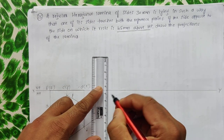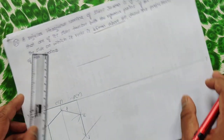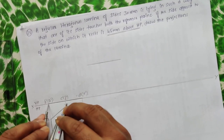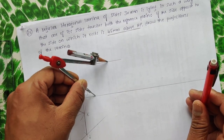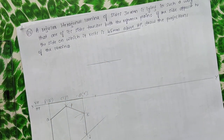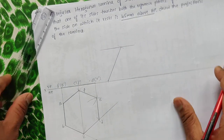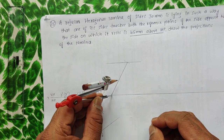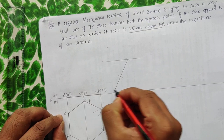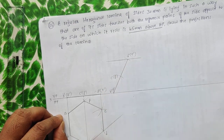So now what I can do is, exactly from 4.5 boxes, I have to draw one thin line. 45 mm, this is 45 mm, right? So now, take the compass, measure this, and keeping it anywhere on this line, cut an arc on this line, and you have to be careful about this point also. Okay, now we have to join this. So this is where the condition is satisfied. 45 mm above HP, the condition is satisfied. So now B dash A dash to C dash F dash, you measure it separately and cut it again. So now you can name it. It is B dash A dash and this is C dash F dash and it is D dash E dash, correct?